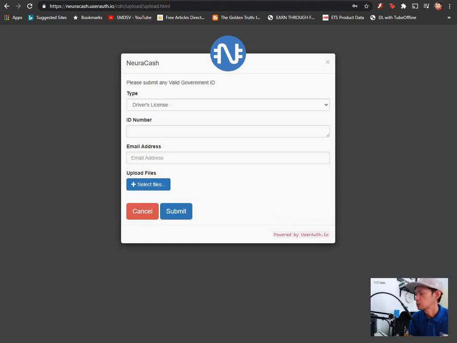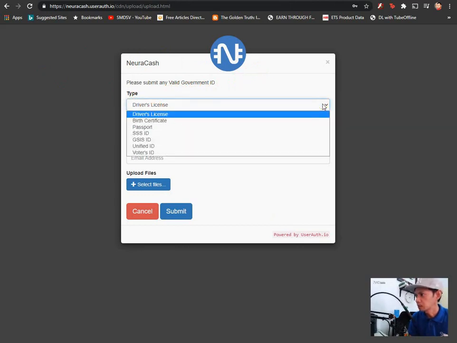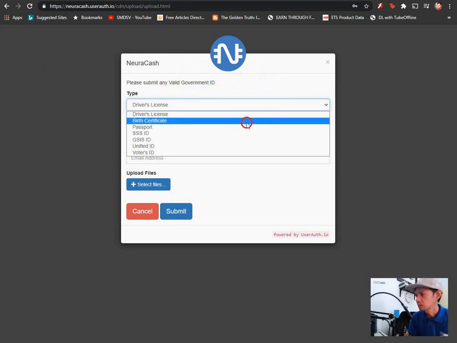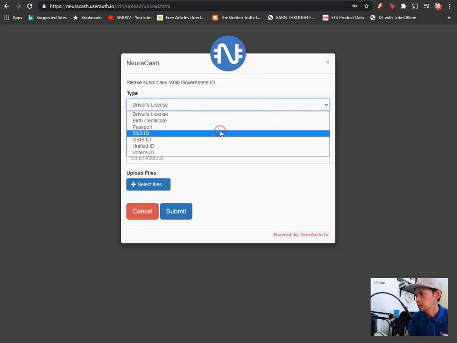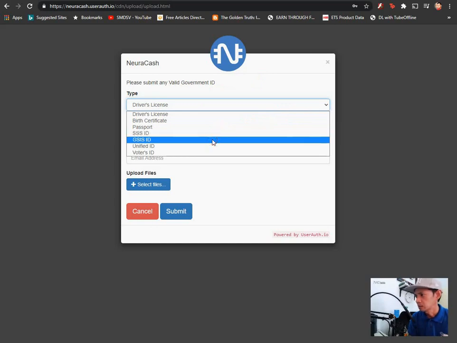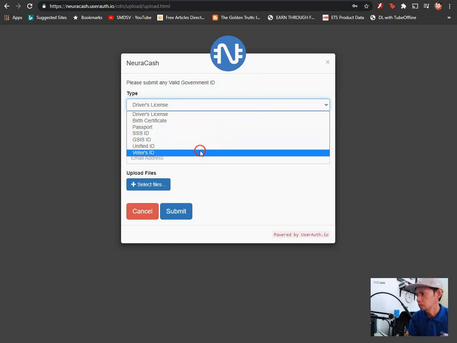Yun. So dito is meron siyang again, merong mga hinihingi requirements. NeuraCash, kailangan mag-submit ng any valid government ID. Ito yung type. Okay, so sa type may pagpipilian dito either driver license, birth certificate, passport, SSS ID, GSIS ID, Unified ID, or yung iyong voters ID.